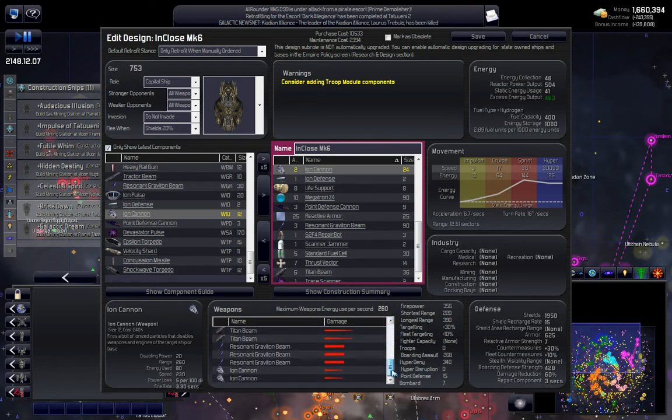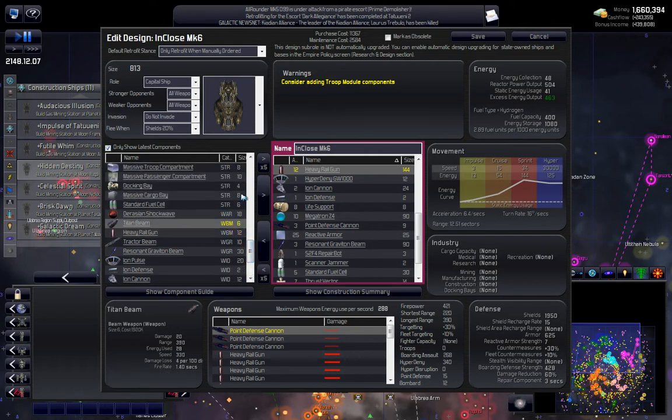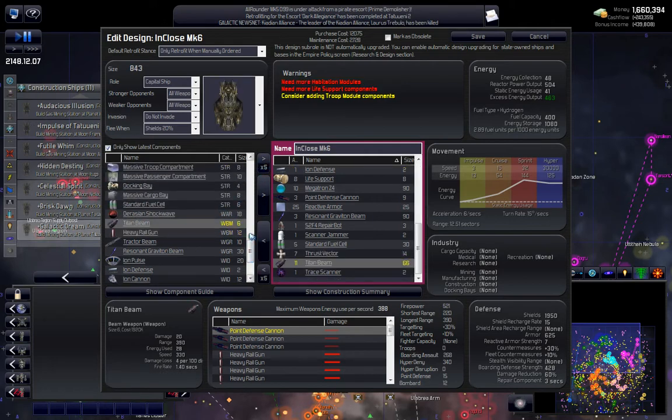I got a lot of weapons on this already. Well, I'm going to throw five more heavy railguns. And five more Titan beams. And have life support.